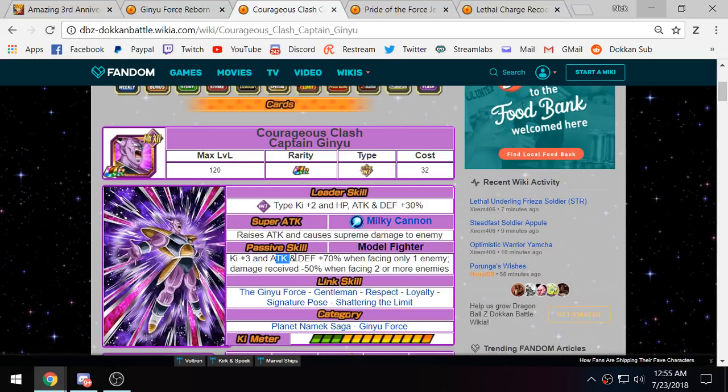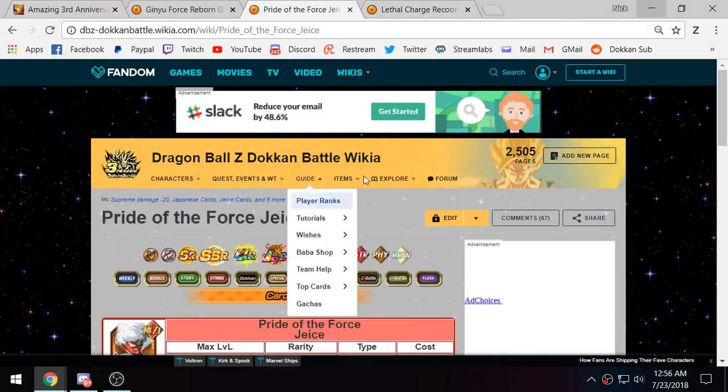He's good in Dokkan Fest events because he'll have 70% attack and defense, and then he's good on Super Battle Road because for the most part, when there's 2 enemies, he'll be reducing 50% damage. So very solid unit, Captain Ginyu is.